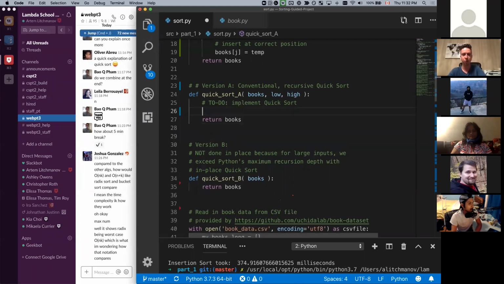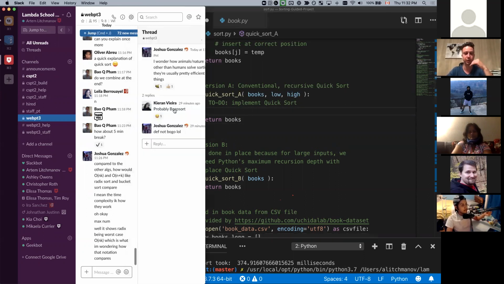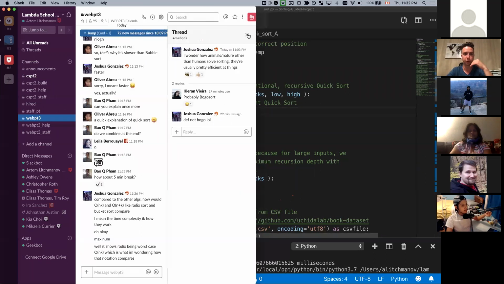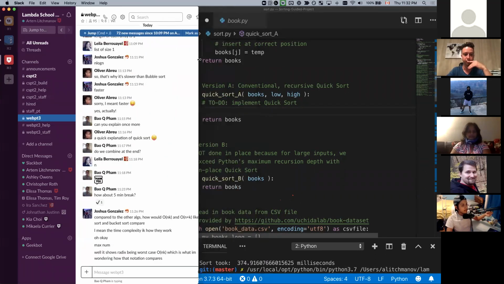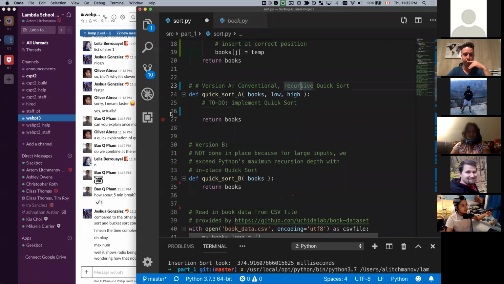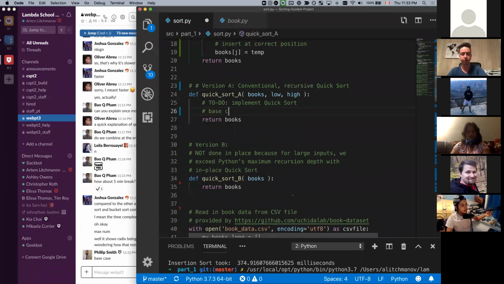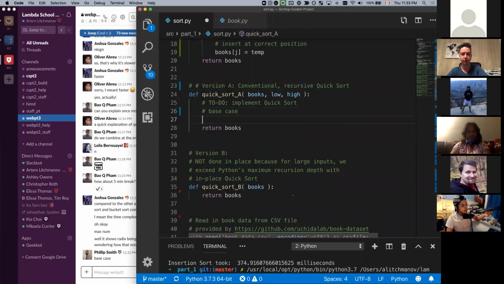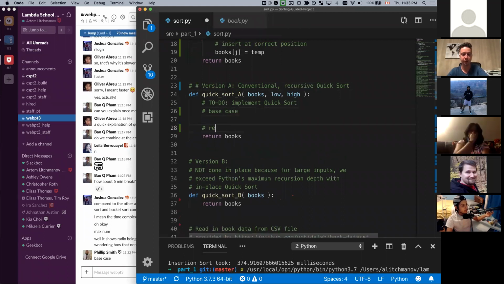So again, every time we're going to do a recursive approach. Can someone remind me of the two mandatory steps in a recursive function? Base case first, and the way to reach the base case. Yeah, we want a base case and we want the recursive case. So to reach the base.